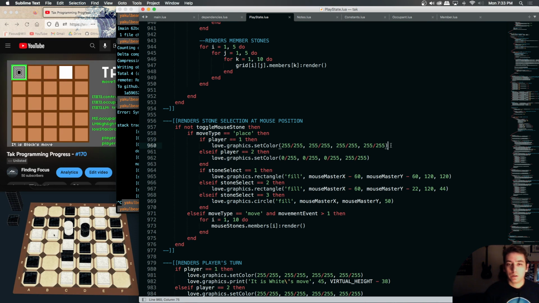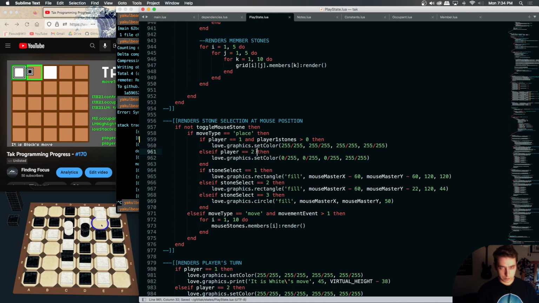I guess we could say, if player 1 stones is smaller than 0 or greater than 0, then set the appropriate color.